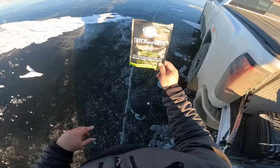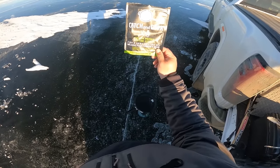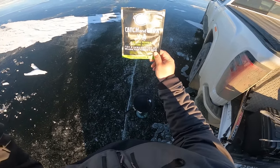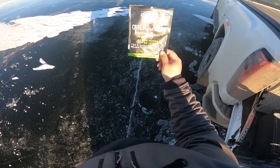It's so good. So I think now this is probably my favorite out of all the Catch and Cook flavors. The spicy is still up there largely for me. But the Catch and Cook lemon pepper has been really, really good.